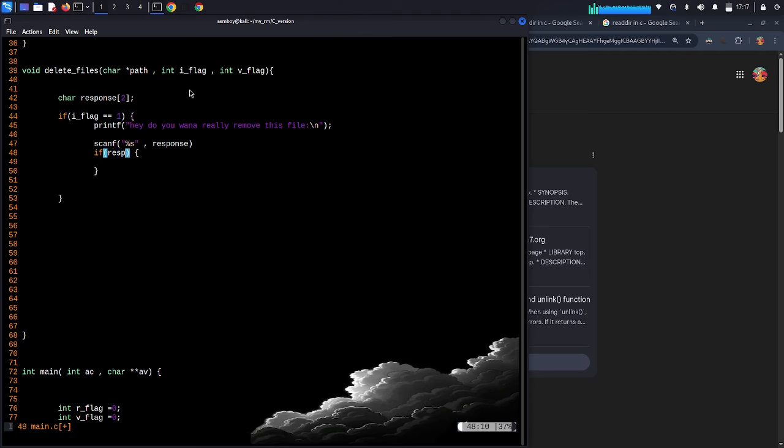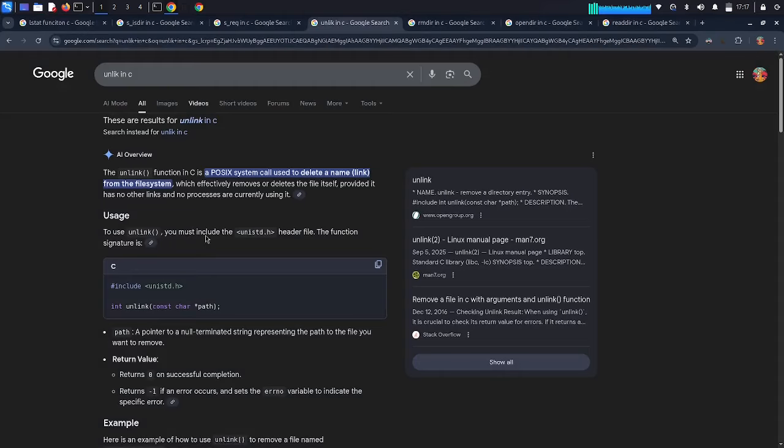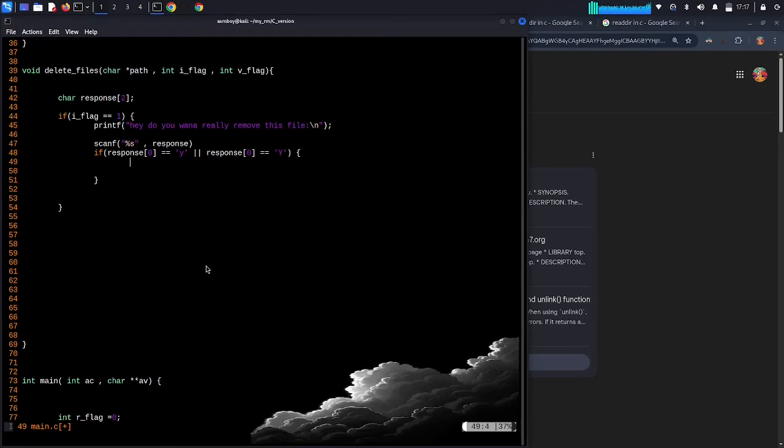Then we are going to do a check: if the response at index 0 is equal to small y, or response at index 0 is equal to big Y, then we are going to do what? The unlink syscall. But here we could do an if condition, if the unlink fails.